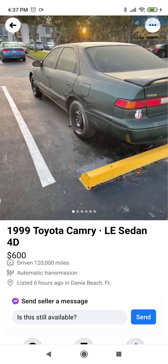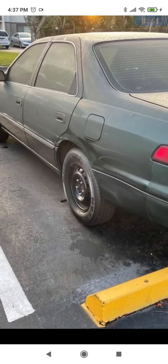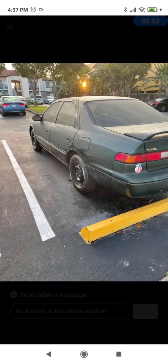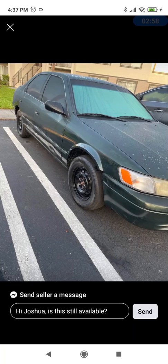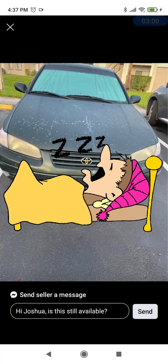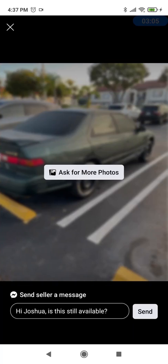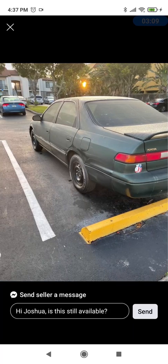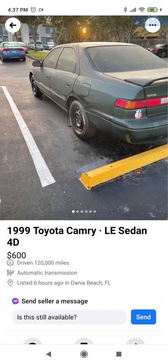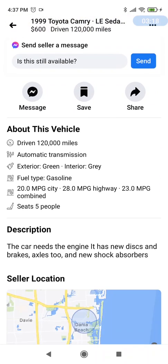A distinct possibility. Let's look at the big picture. No, these cars, I don't have to tell you, were a paragon of reliability. They were snooze boxes. Yes, indeed, they were snooze boxes. And this car's a little dented up, as a lot of these Toyotas generally are. A lot of them are abused because they can take it. So body-wise, a lot of Toyotas are banged up because of the laws of physics. Toyota can't get around the laws of physics. So anyway, let's see what the description says.